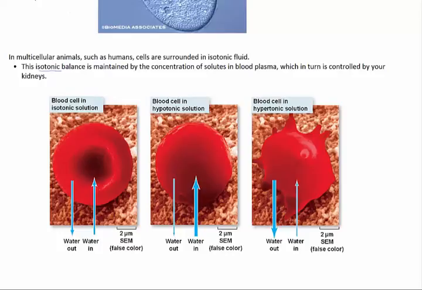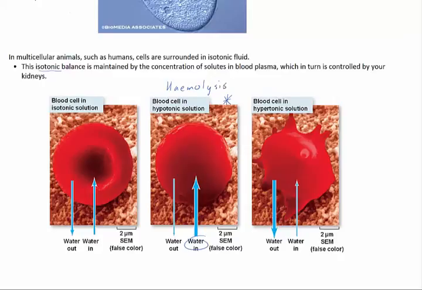becomes hypotonic or hypertonic. If the salt concentration of the plasma decreases, in other words, becomes less salty, red blood cells will be in a hypotonic solution because there is less solute outside of the cell than inside the cell. And this will cause water to flow into the cell faster than it leaves, causing the cell to swell and possibly even burst. And this is referred to as hemolysis when a red blood cell bursts.